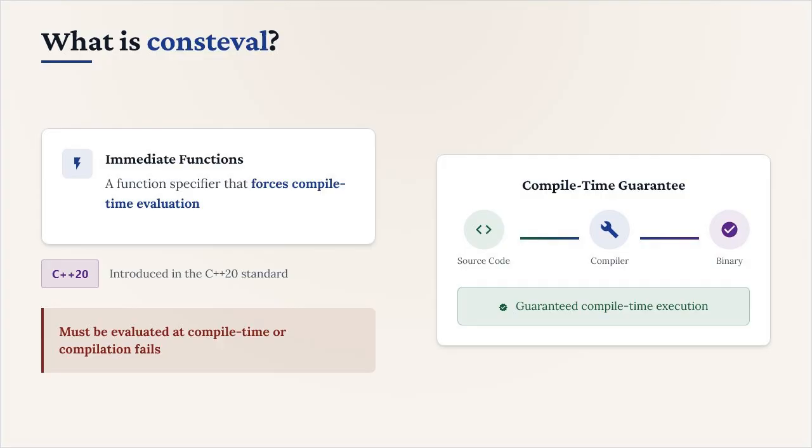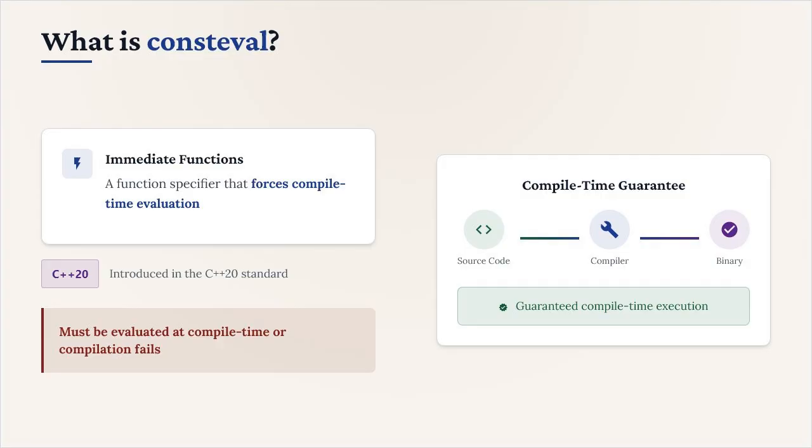Declaring a consteval function is straightforward. You simply add the consteval keyword before the return type, similar to how you would use constexpr. In this first example, we have a simple square function that must be evaluated at compile time. When we call this function with a constant expression like the literal 5, it works fine and produces a compile time constant. However, if we try to call it with a runtime variable like y in this second example, the compiler will generate an error.